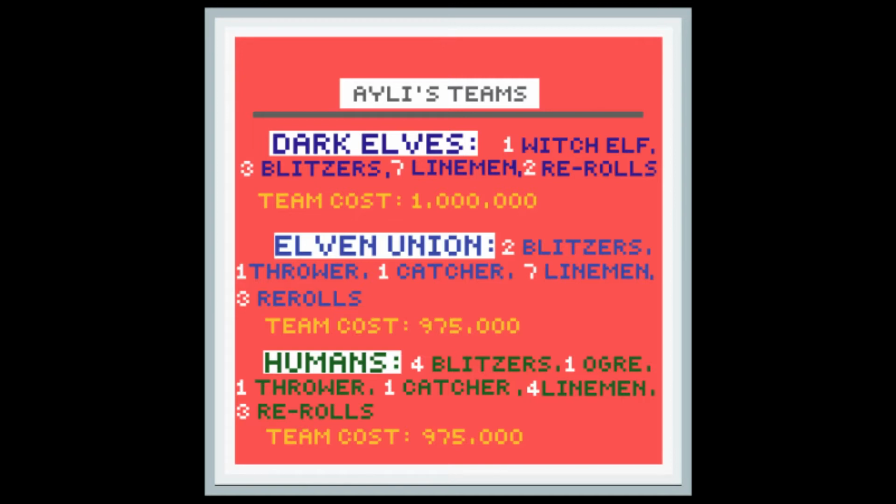You don't get the witch elf, but what Elven Union does is it plays a game vaguely reminiscent of football. It looks like it plays football. So it's going to feel maybe a little bit more familiar or a little less daunting because you're learning the game's rules, but you're not trying to use players that very specifically do not look like they would play a game of football. Like a witch elf kicking people off the pitch is maybe more of an abstract concept than throwing the ball. So if you want to really ease your way into it, I like Elven Union.